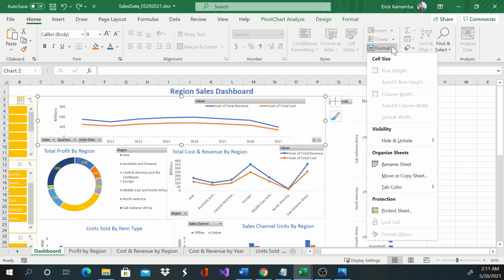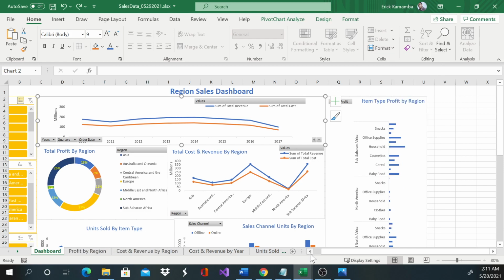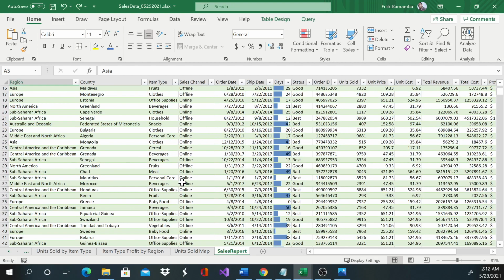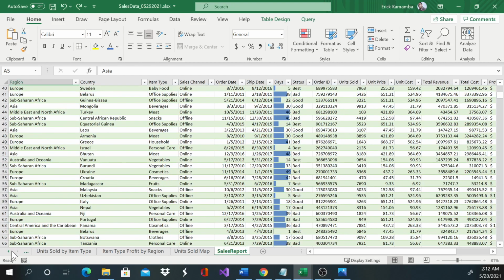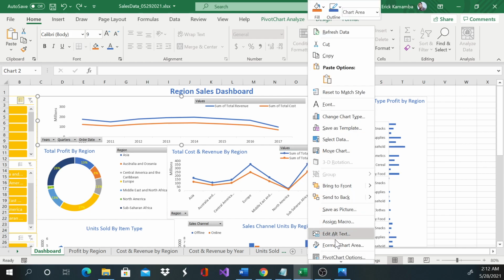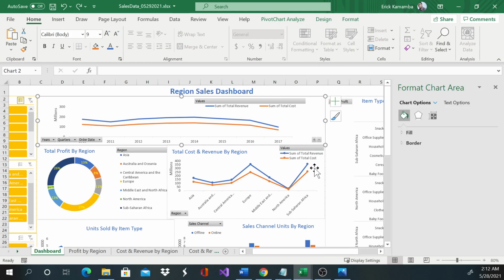But again, before I forget, one quick thing. If I go back here and add any data, yes, if you update some data records, the dashboard and all these graphs will be affected. That's the good thing. Okay, so let me go back here for my chart area.